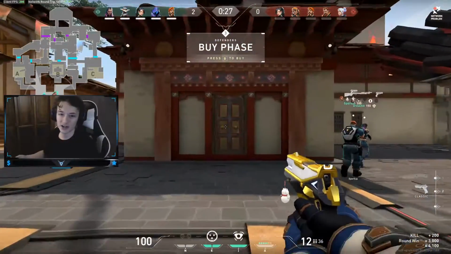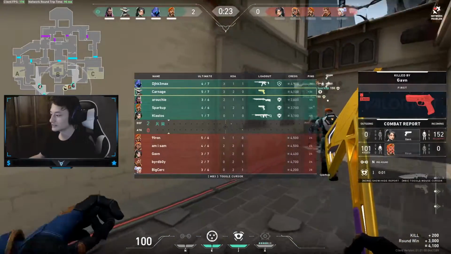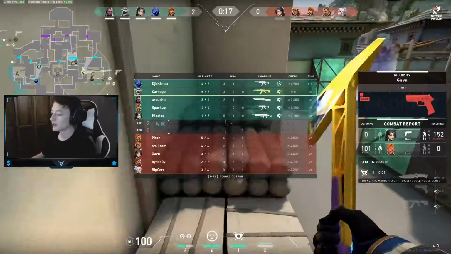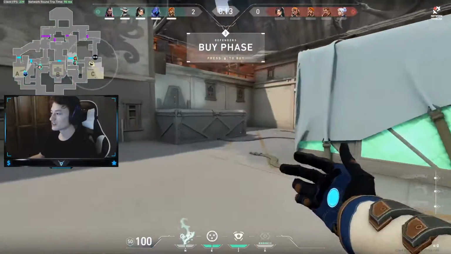Like me pushing up there was not smart. But it kind of forces you to play further back, which ends up making you save your armor as well for the next round. And even though we full bought that round, we won it. So we have enough money to buy a tripwire and our Vandal armor. So here we're going to go for the same set.